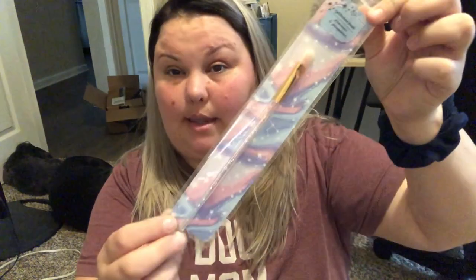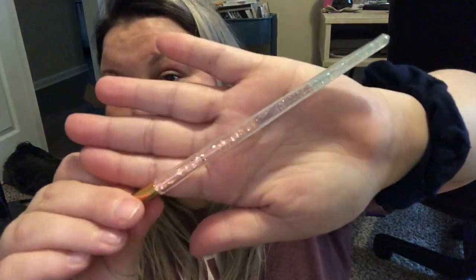I saw these makeup brushes hanging on a clip strip. I only grabbed two of them. This is an eyeshadow brush — it's very light, not heavy, but it is very soft. It's got different colored rhinestones inside: pink, purple, and blue. Very nice. I also got the precision brush — same design, just a different type of tip. I don't know what I'm going to use this for yet, but for a dollar I had to pick it up.